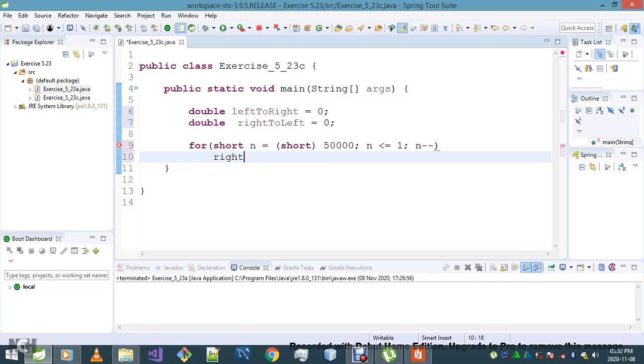I've got to go right to left. Is equals to 1.0 over n.